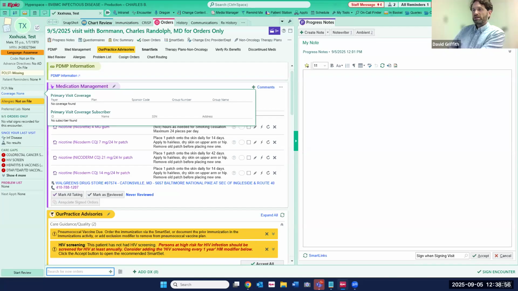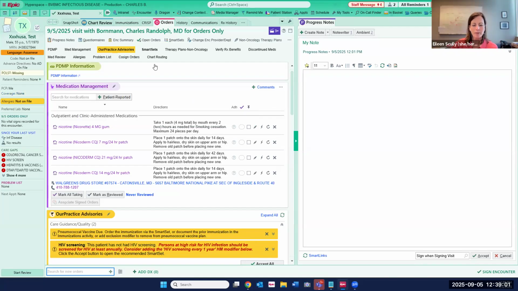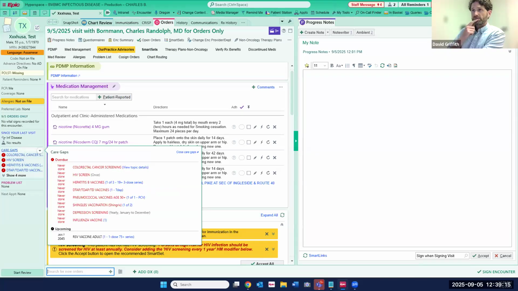I use Immunet, and you have to query it, and you can also look in CRISP. CRISP is the second place where sometimes the stuff that's not in Immunet will be in CRISP. There's an immunizations tab there. Some of the historical stuff I've gotten from CRISP. But sometimes it doesn't show up. If they go to another practice, I think someone has to actively upload it, and maybe that doesn't always happen.